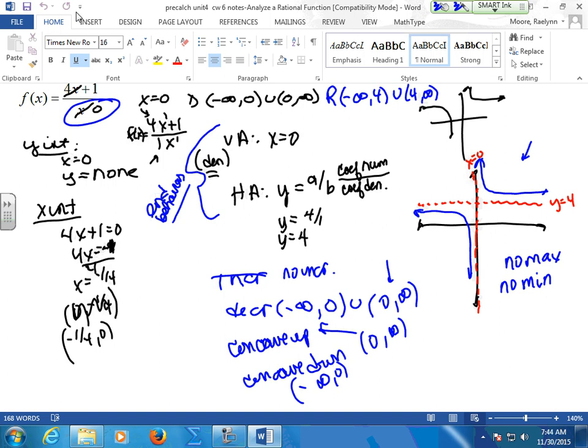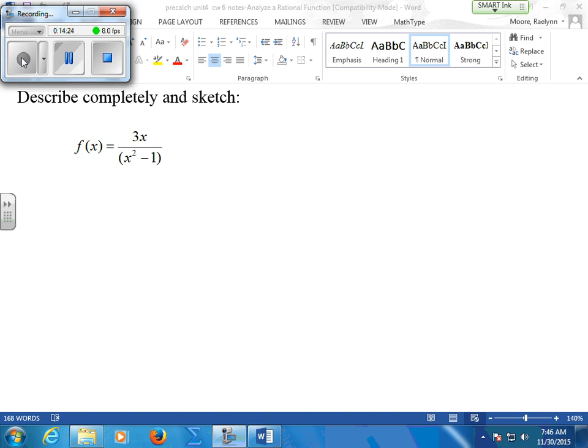Look at your domain. It all ties in together because what you have are a bunch of little graphs, if you consider that a little graph. Little segments because you have asymptotes blocking them off. So at the end, your domain should also tie into this a little. You should see the exact thing. And wasn't 0 the guy that we were missing? We could see it in our domain. We can see it in our decreasing. We could see it in our concavity. Yep. Right? Okay, so these are the things I just want you to look at.